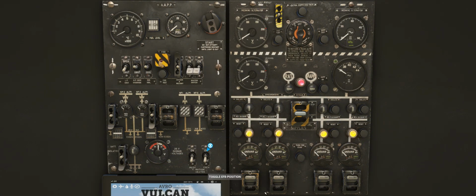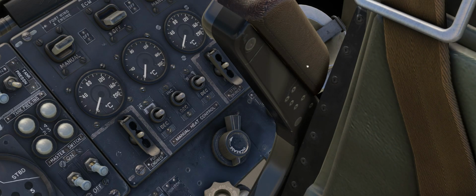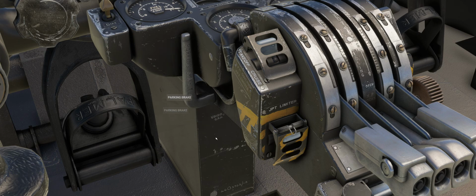Moving back to the AEO's position, we can set all 4 alternators to off. On the right side console, ensure all 4 engine air switches and both cabin air switches are set to shut. Set the AVS master switch to off. On the AFB, enable the chocks and covers and then set the parking brake to off.